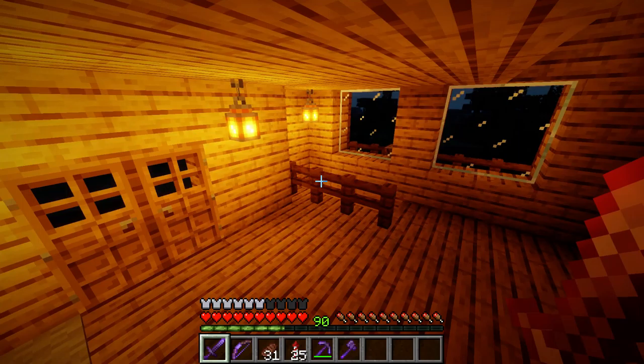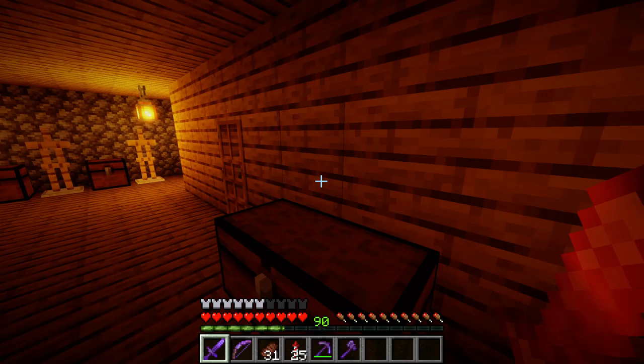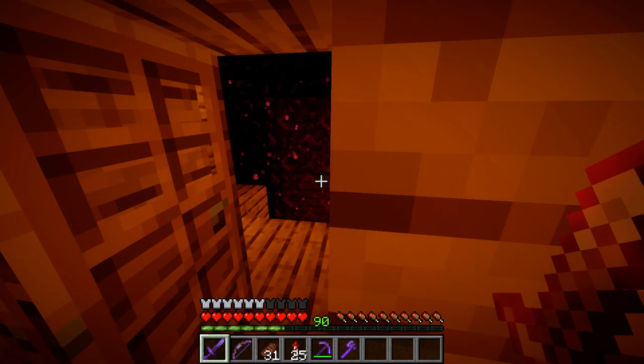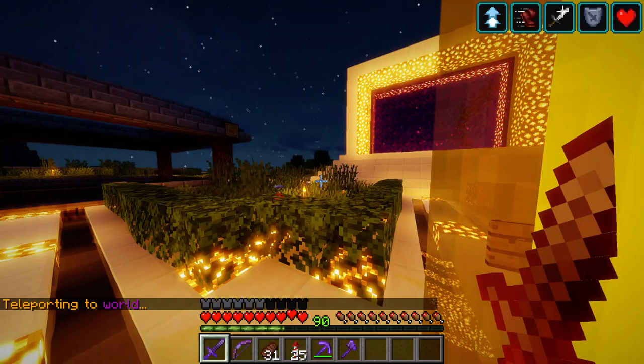And if we go down here, we have chests, armor stands, tons of furnaces, a bunch of chests. We have an enchanting table. And a nether portal. This actually has its own nether portal in the nether also. So that's for another time though. Well, not for another time, just another portal. Alright, now we're off to the nether.